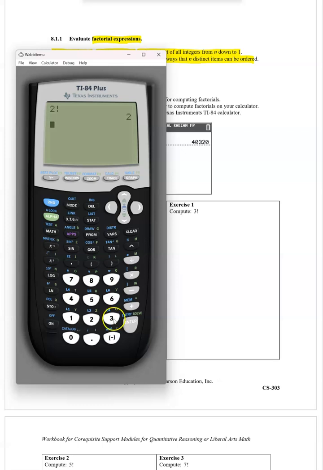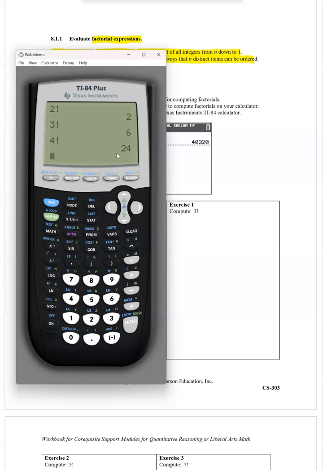Now let's do 3 factorial. So we'll do 3, math, go over 3, 1, 2, 3, go down 3, 1, 2, 3. That's what I say in my head every time I do a factorial: 1, 2, 3, 1, 2, 3, after I hit math. Enter again, and you can see 3 factorial is now 6. Let's do 4 factorial. I take 4, math, and then in my head I go 1, 2, 3, 1, 2, 3, enter, enter. So you can see we went from 3 factorial being 6 to 4 factorial being 24.